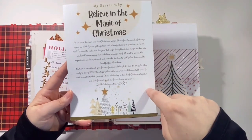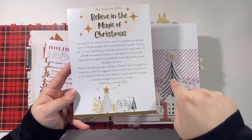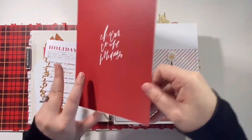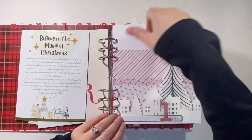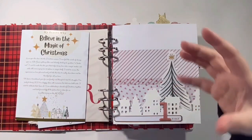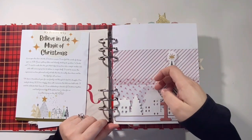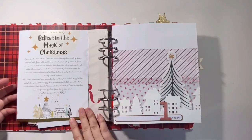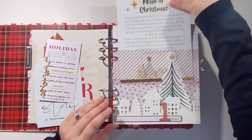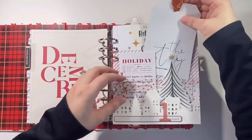I did the reason why on Canva and shared my thoughts and feelings for the year. I did some more of that gold washi. The back of it is another 6x8 card that I trimmed down a little bit. To make the pocket — they're two separate pockets — I used some of the transparencies from the transparency and card set that had the holes already punched in them. I trimmed them and stitched around them. There's a cut file from Confessions of a Paper Addict, one of the trees, one of the little labels, and my number that I painted red. It's an easy page but I love how it looks.